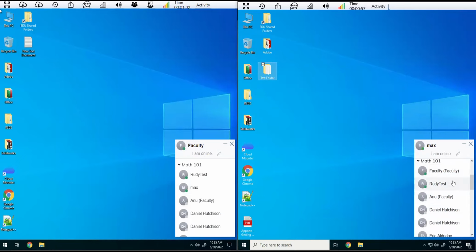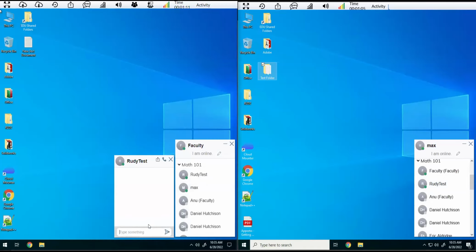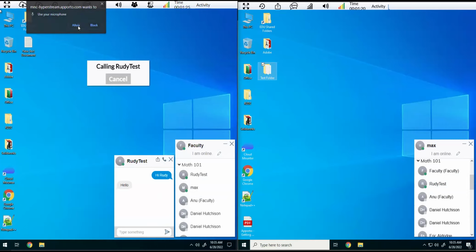From here, we have a number of features that we could look at. For one, if I want to talk to a student directly, I can do that. I can initiate a chat conversation with a student or maybe another faculty. And from within that one-on-one relationship, I could do a number of things. I can call Rudy here using my microphone.